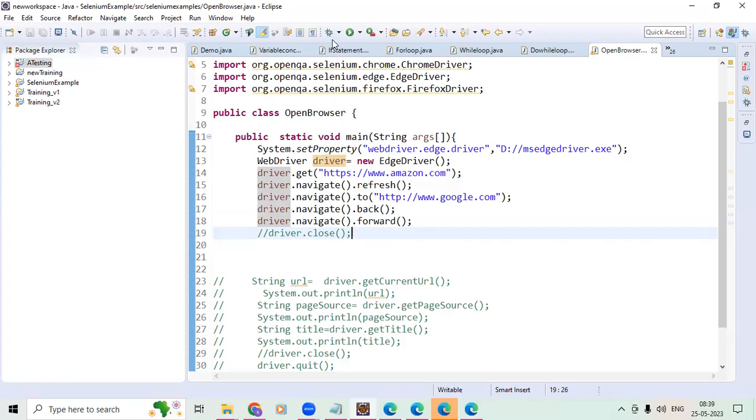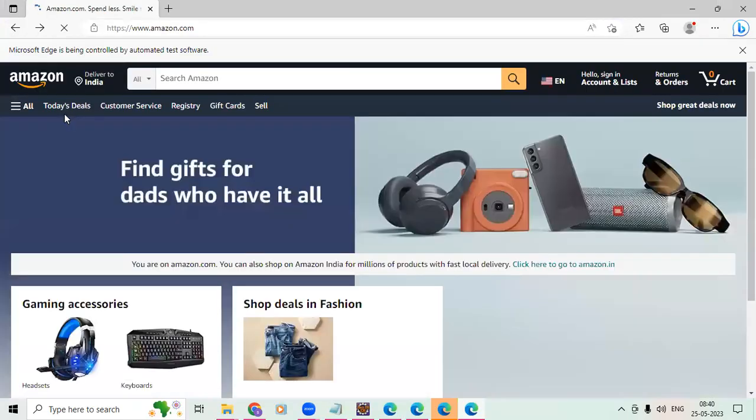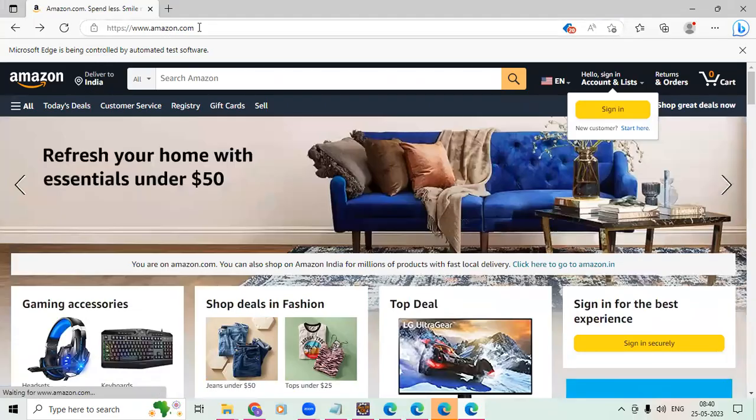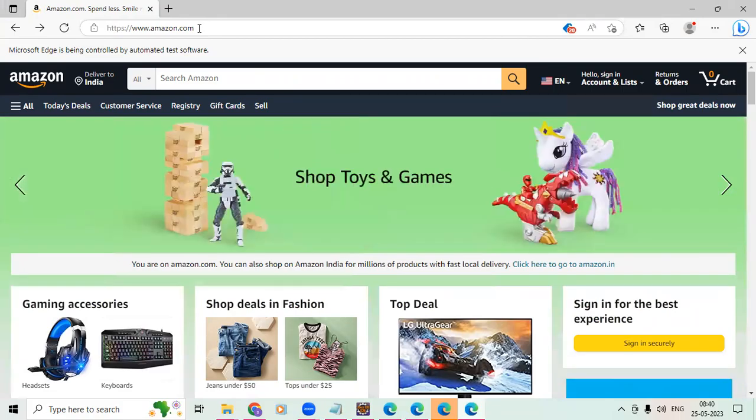Okay. If I suppose take forward, forward means if you are present in this page, whatever page I navigated, like www.google.com. I navigated to this page, and again I navigated to www.google.com.